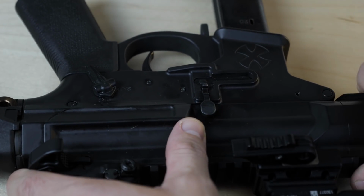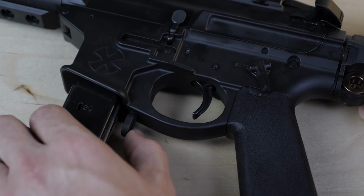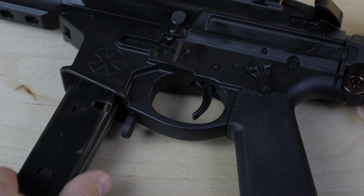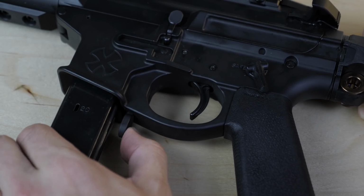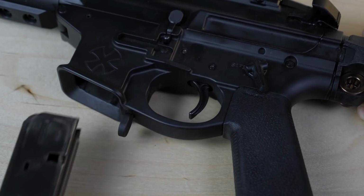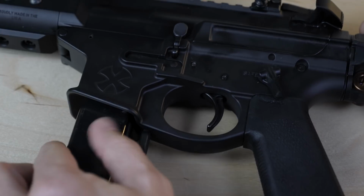Now, as far as magazine release, it looks like, hey, you've only got one magazine release for the righties. Well, actually, that's not true. Another one of the most awesome design aspects of the Space Invader is the fact that you have a paddle mag release. I love a good paddle mag release, a la the H&K MP5, and I was really thrilled to see Noveske integrate this. So it makes it a truly ambi magazine release, and I love a good grip and rip.